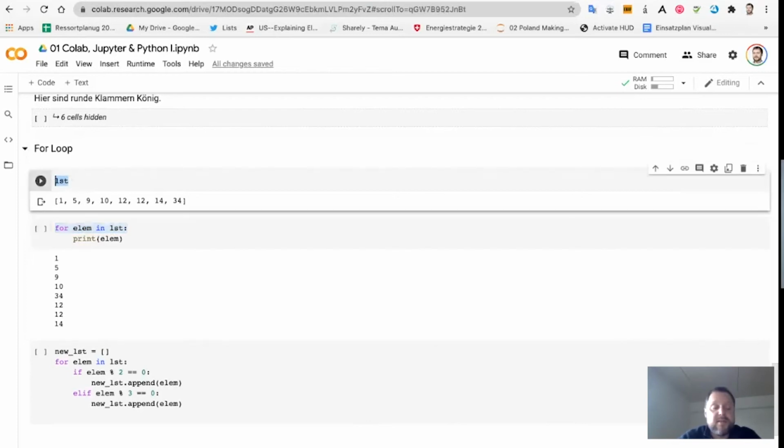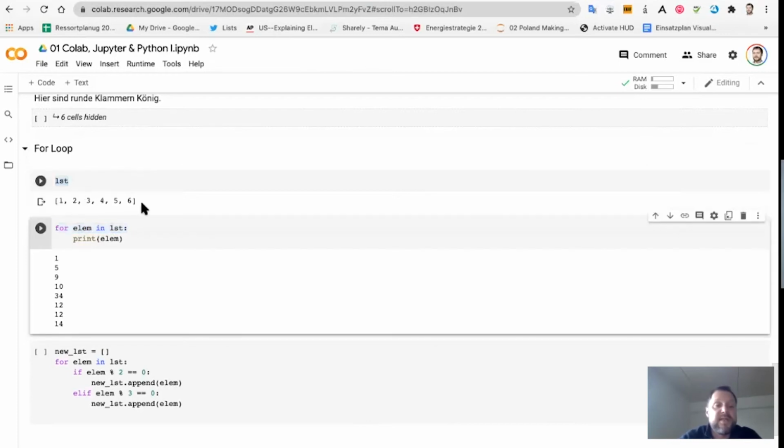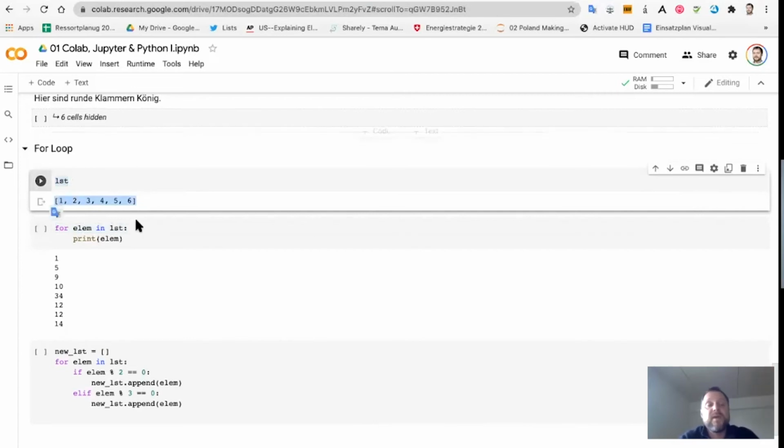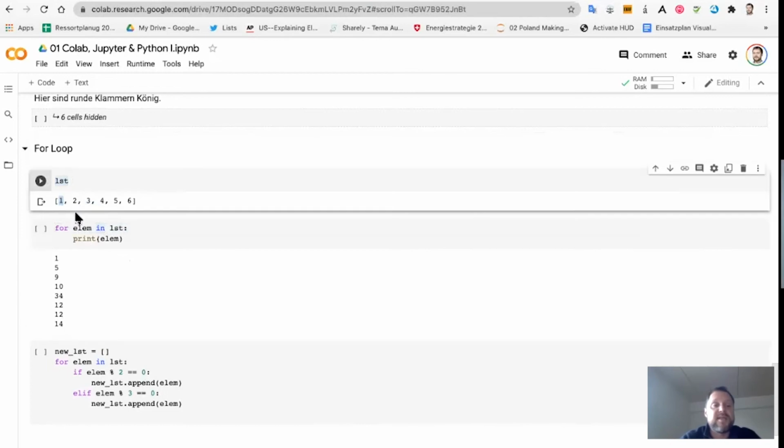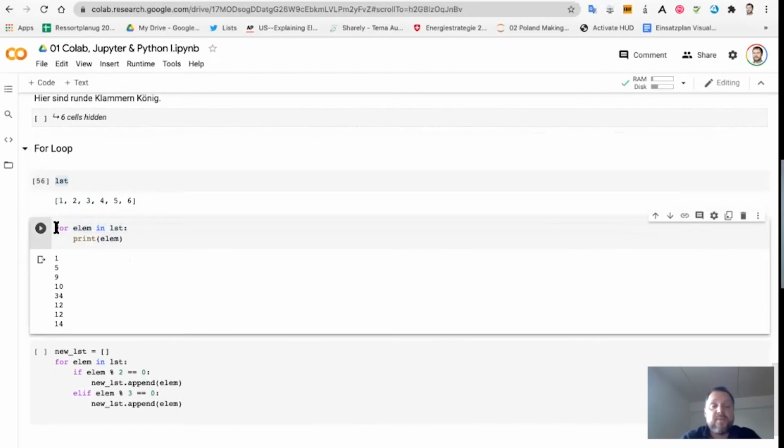We've got this list that has got 6 elements in. We did that before. And now what we're going to do, we're going to print out every element of this list. The way we do that, the syntax for this is for element in list. You can name this whatever you want, any name. You just have to repeat it down here because it will go down.